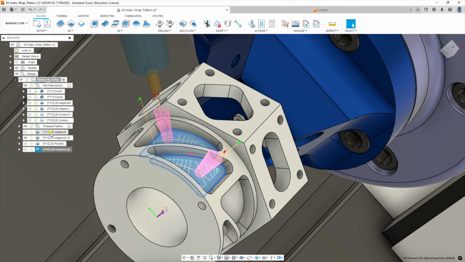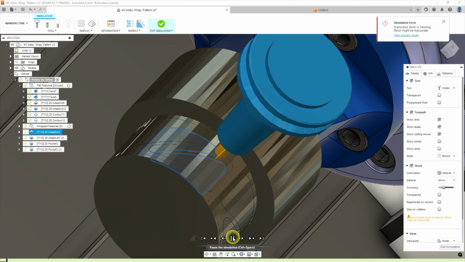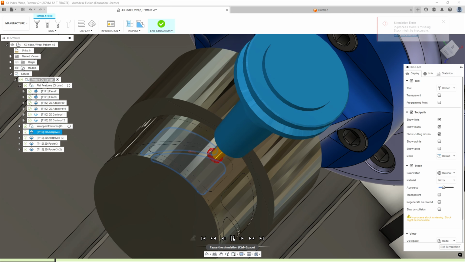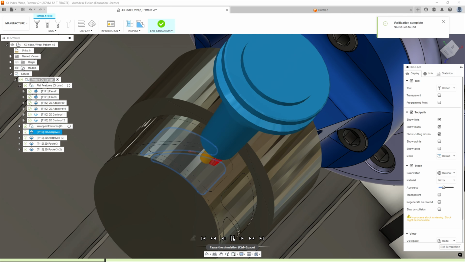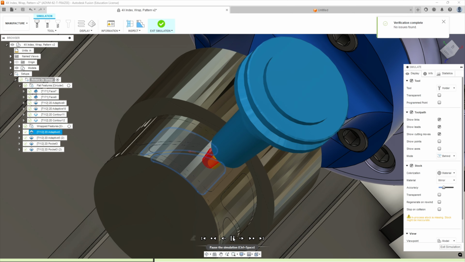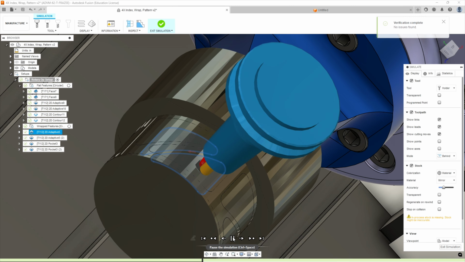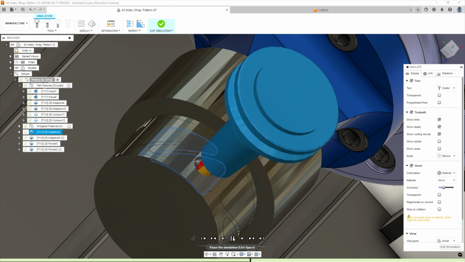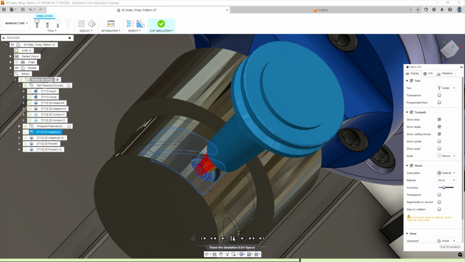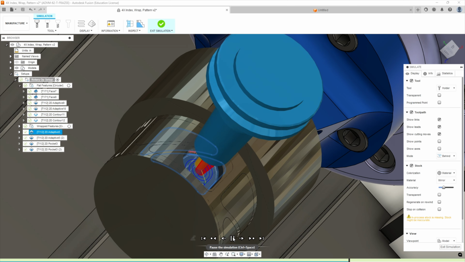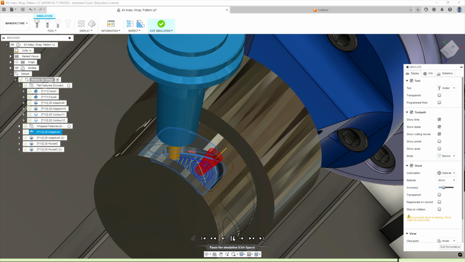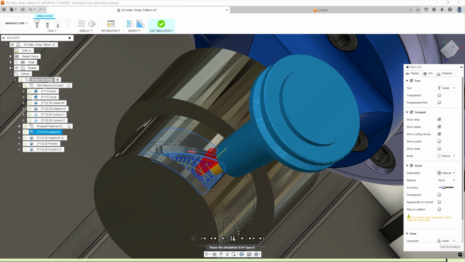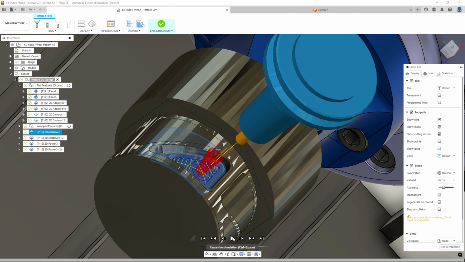Now let's simulate these so you can see what's happening. Okay, so we're going to come in, and that's pretty excessive distance on the helical plunge. I would probably reduce that closer to the part. And then it's moving and rotating the fifth axis and pulling out for the roughing.